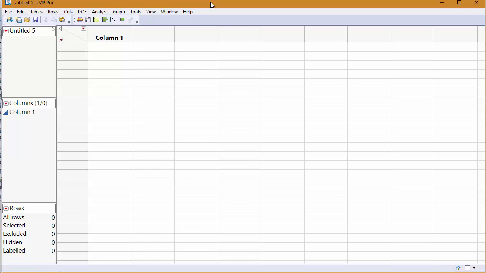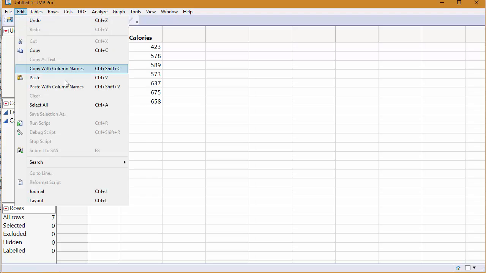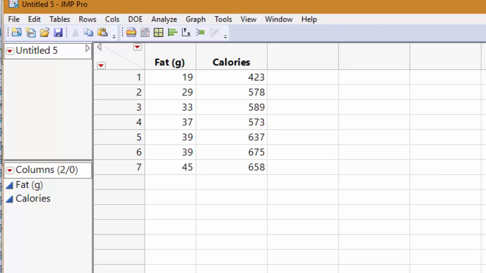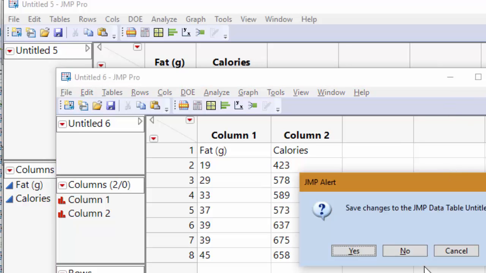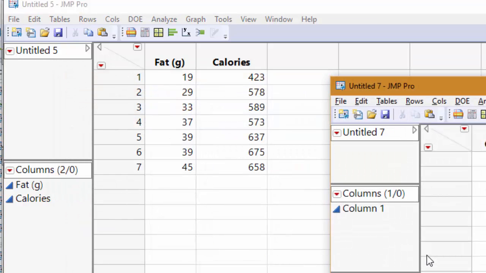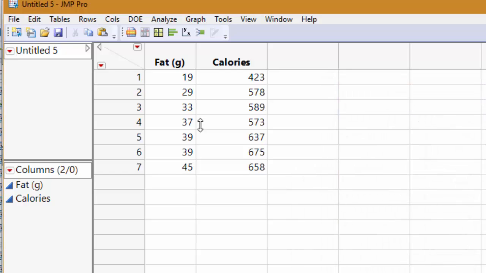So now we can do Control Shift V, and that puts our data in. You can do Edit, Paste with Column Names. That's the command I'm doing there on my keyboard. Remember again, it should look blue right here, and you should see the column names up there. If you get something that looks like this, you have done it incorrectly. You need to paste with column names. Do not try to correct it, because it can cause problems. Just open up a new instance and use Edit, Paste with Column Names, and you will see this. It's probably one of the biggest errors I see when people do this assignment. So this is what you should see, blue, and the column names up there.